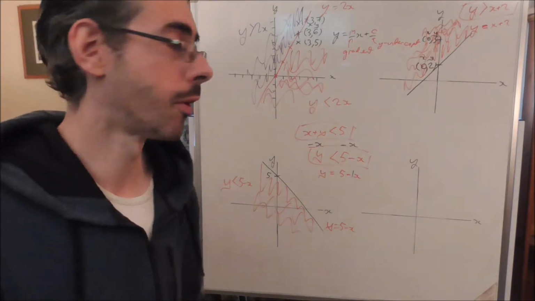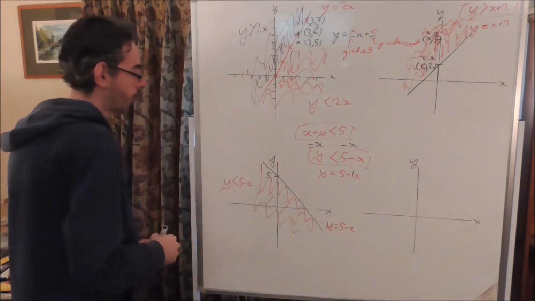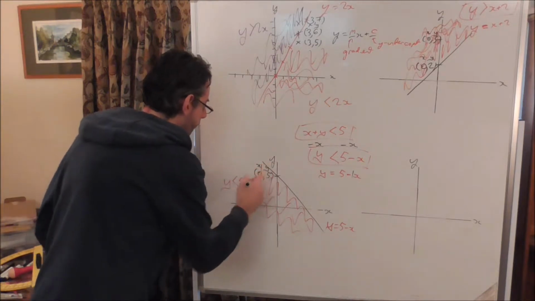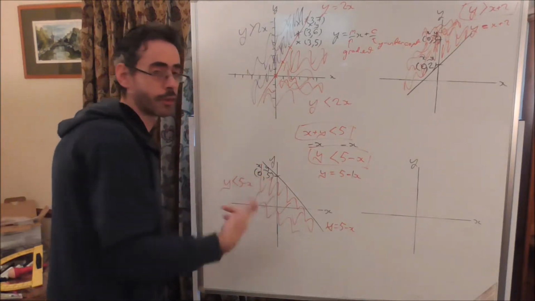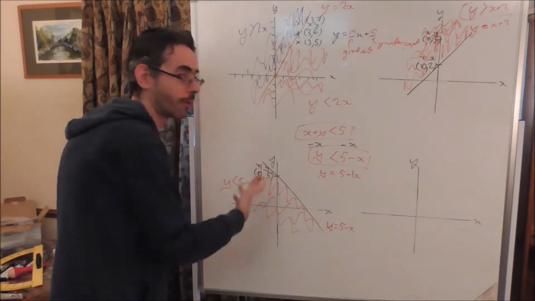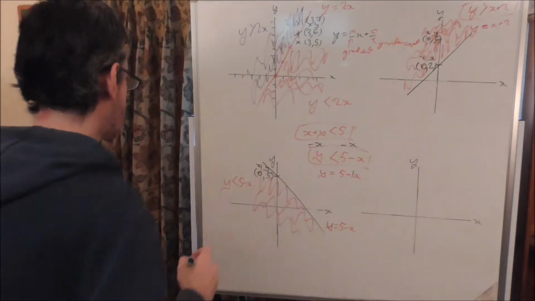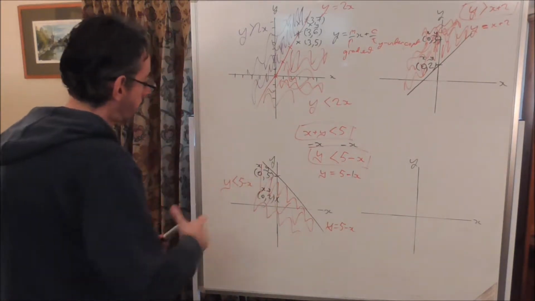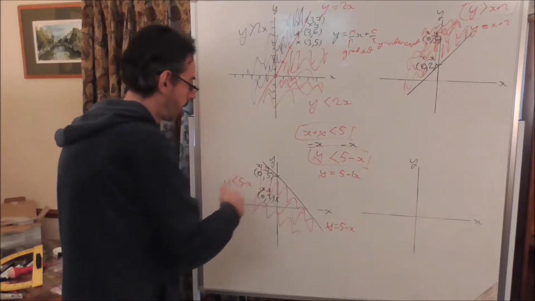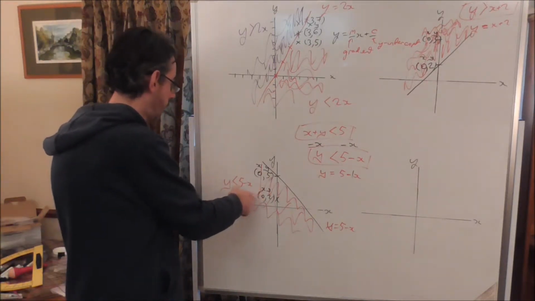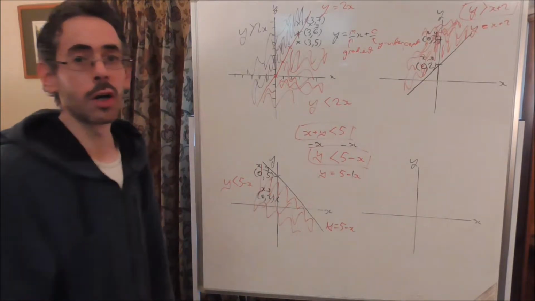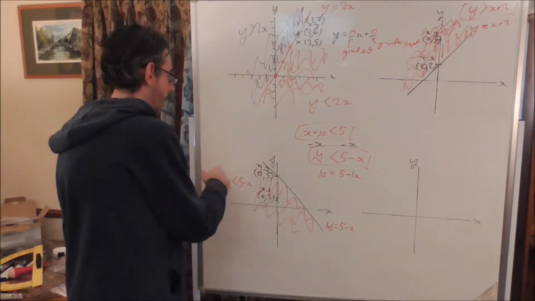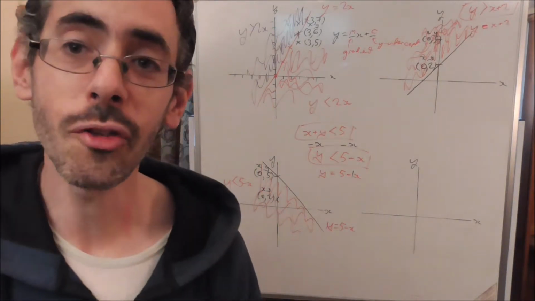Again, just to make that clear, I'll just do it with an example. So I said on the line y equals 5 minus x for any point. For example, for this point here, 0, 5, you can see that the y coordinate is equal to 5 take away the x coordinate. 5 equals 5 minus 0. But as soon as you go down, and let's pick a point, let's say 0, 2, you're making the y coordinate smaller. So now the y coordinate is going to be less than 5 minus x. Because 5 minus x is still 5 minus 0, which is 5. But the y coordinate's not 5 anymore, it's 2. So for any point below the line, y is going to be less than 5 minus x. So I hope that's clear.